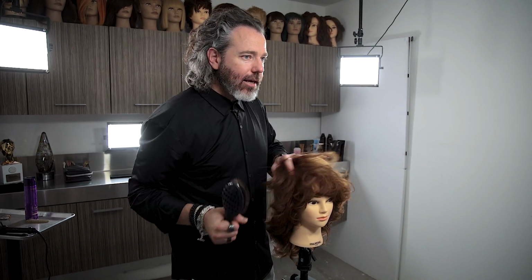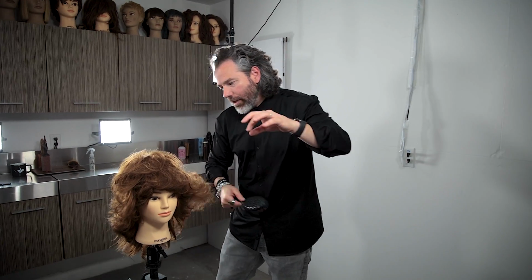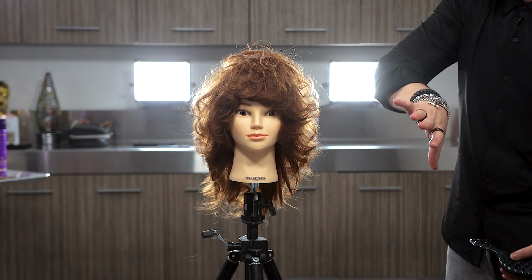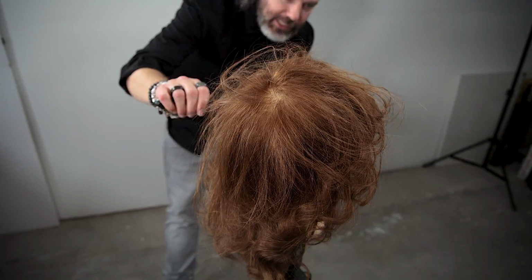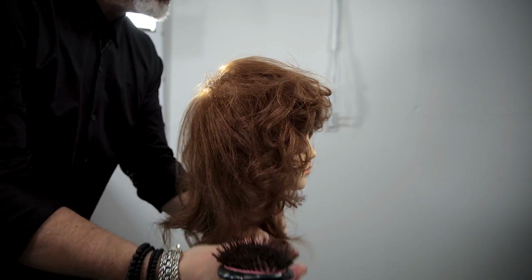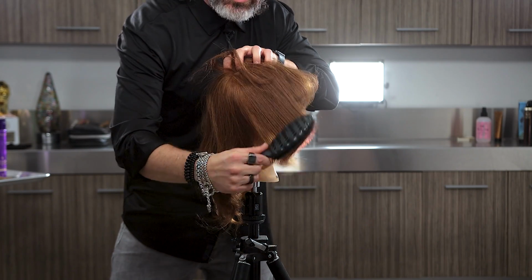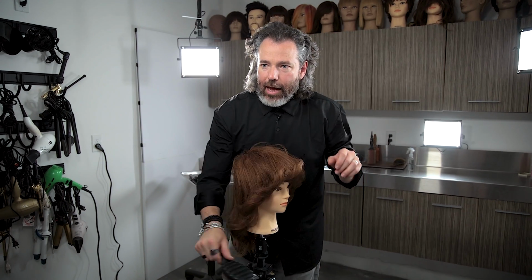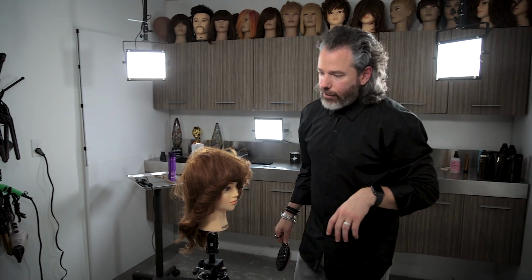Now I'm gonna take a brush through here and brush some of this out, to see how the hair is laying. One of the other cool things is to come around to this side area and see how some of this looks from a side perspective, which can be pretty awesome as well. Now watch me when I go through and brush this back like that. This right here is a completely 70s kind of look.